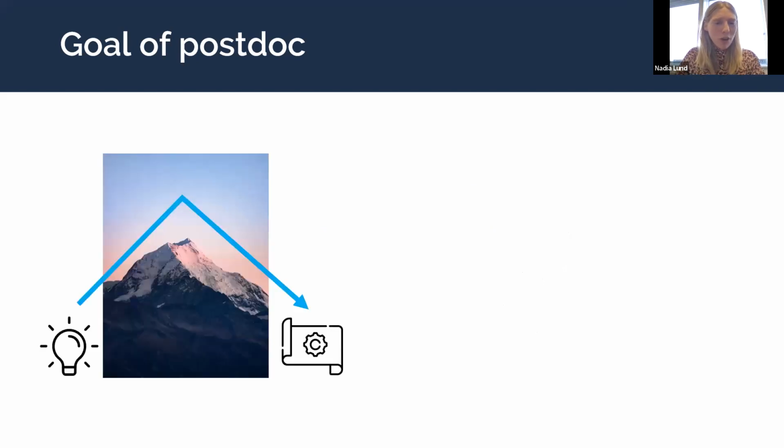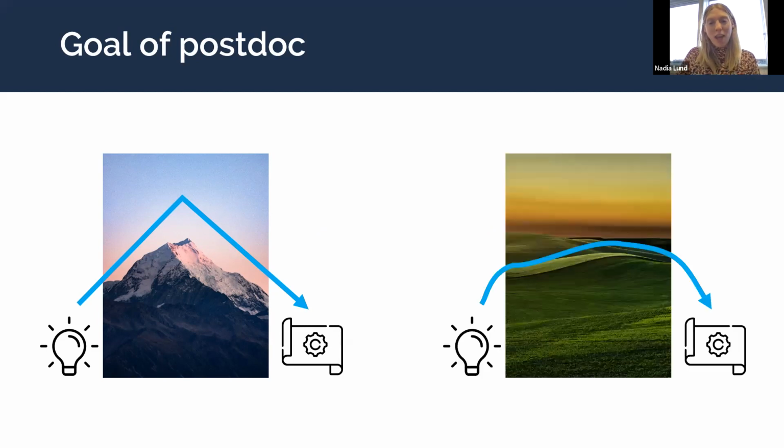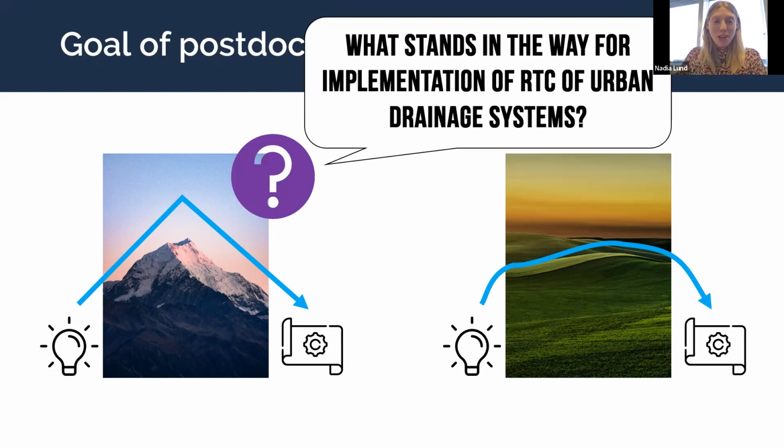And when I've been talking with utilities, what I hear is that they often think that going from the idea of using control, I think most of them can see the purpose of that, but then going into implementation is a little bit like climbing a really, really huge mountain. And instead, I wanted to see if we can smoothen this mountain a little bit, so it's more like walking a hill to implement the control out there in reality. Yeah, so that's the topic of my talk today: what stands in the way for implementing RTC? Why is it that this mountain is so high, and what can we do to make it more into a small hill?